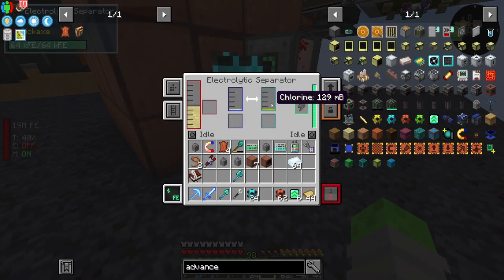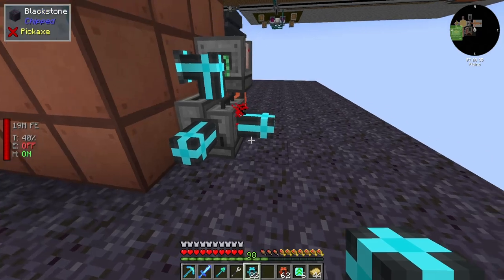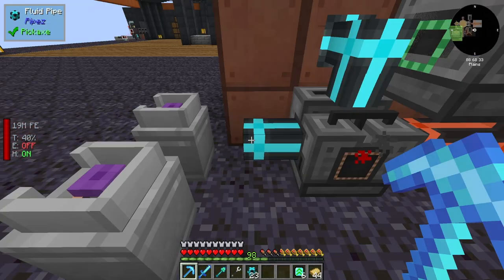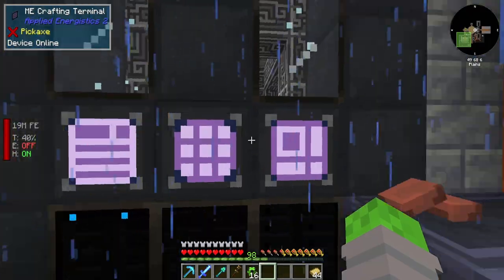And this guy is working, and as you can see, we are getting ourselves some chlorine as well as some sodium. Now, out of this thing, I'm just going to pipe into two tanks that I'm going to use in order to make a buffer. Well, I guess I'm not doing this with the pipes mod. Actually, I think I can. I just need to grab gas pipes instead.